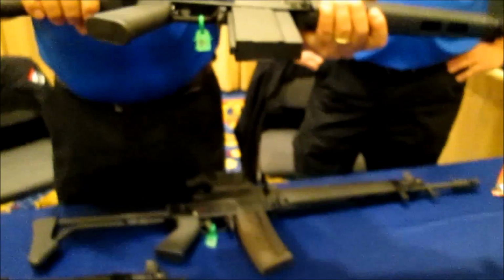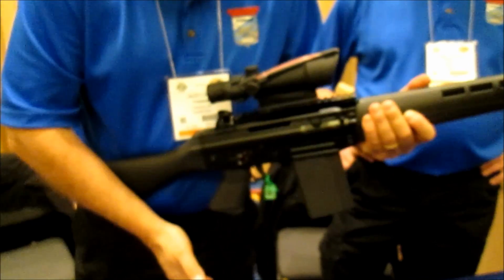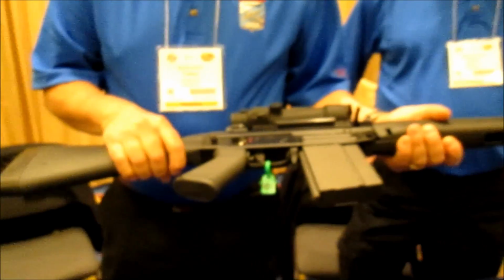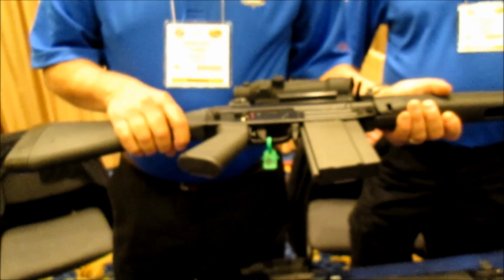Okay, and we've got a 542 here. 542, 7.62x51. It's a proprietary magazine. Yes. And in many ways it's just an upsized 540. But the stocks are interchangeable from folding to the fixed as well? Yes. And the pistol version of this one will also be introduced? No. No pistol version of this one.